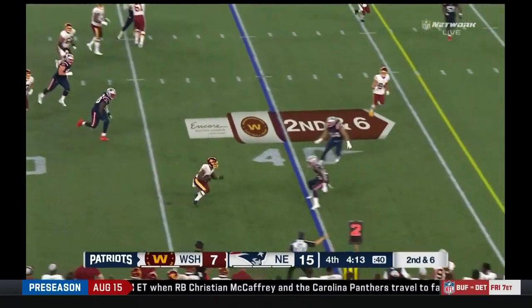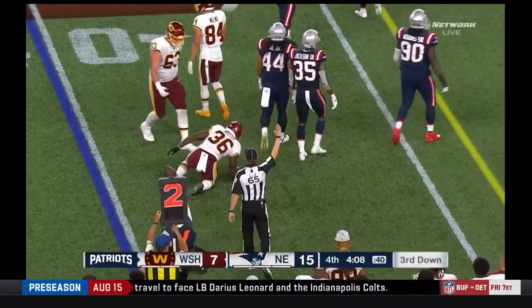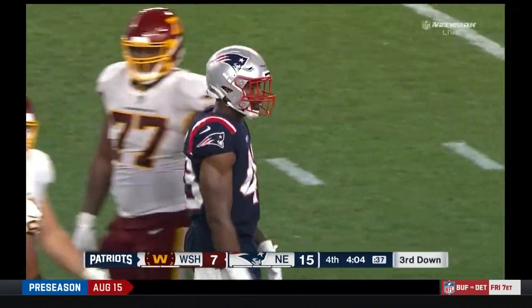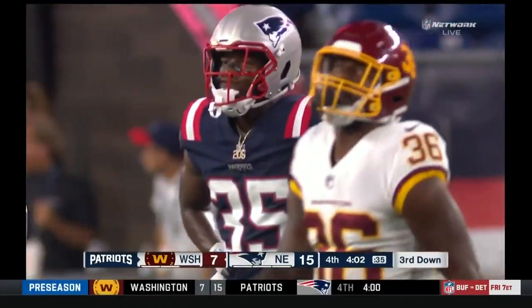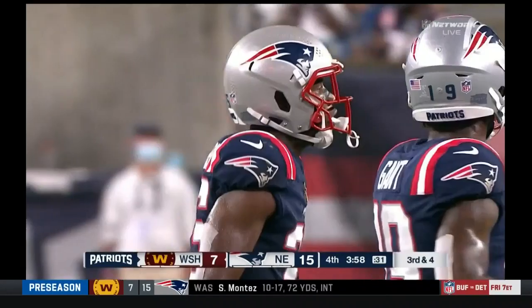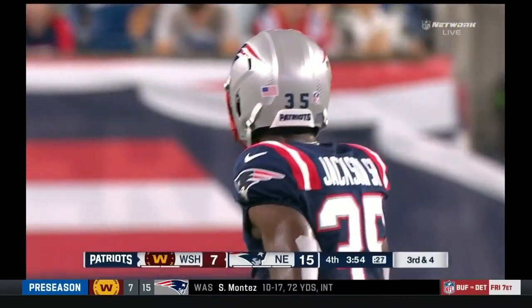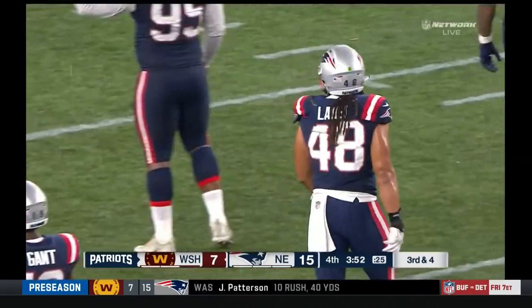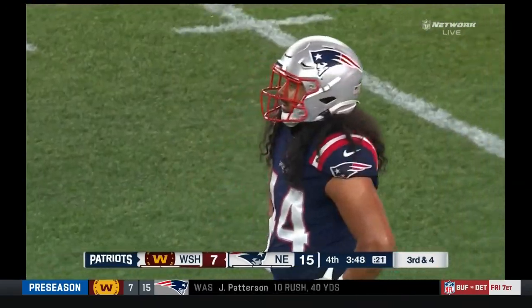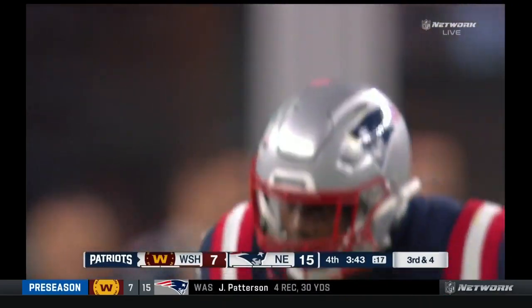Again, a dump off in the flat for Miller. And he's brought down by Jackson Maluia. Like I said, all these guys out there right now, you got to make the most of these reps. I say make the most of it. It's not just do your job, make impact play. Try and make a play. You got to do something to jump out to get it to the point where, okay, we go to joints next week, I earn myself some more reps because I did something good in the football game on Thursday night. It's something that just pops in a film session. It doesn't have to be with us here on TV.